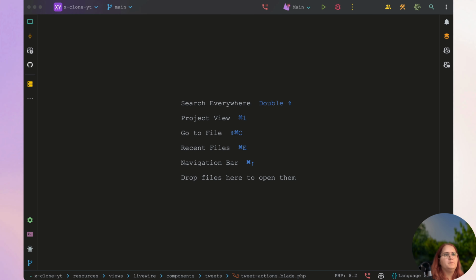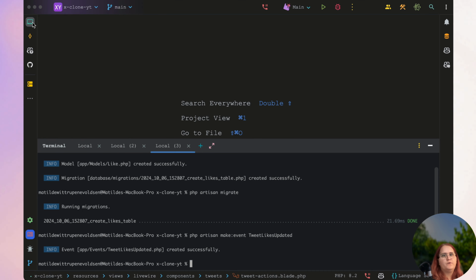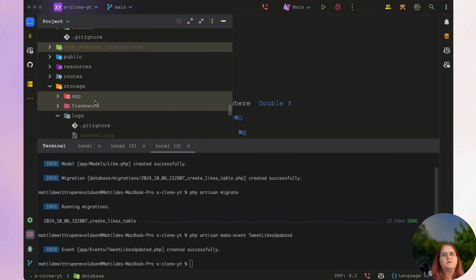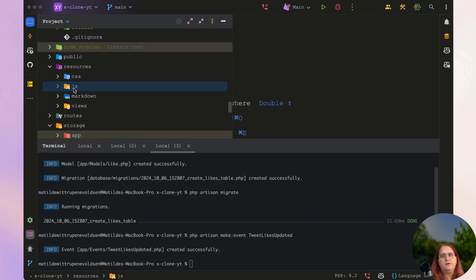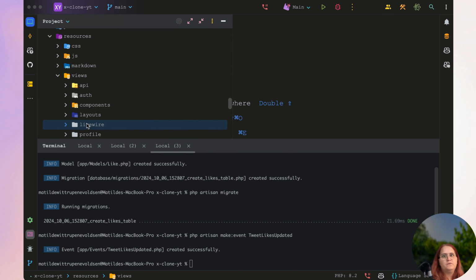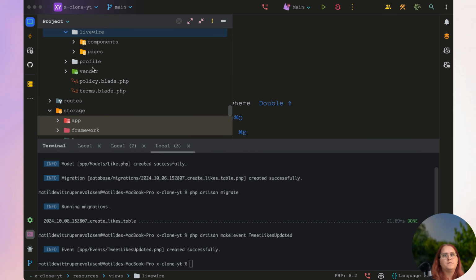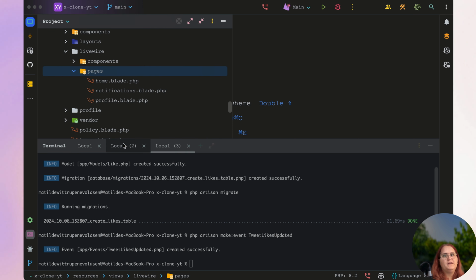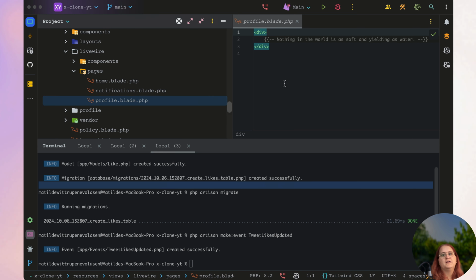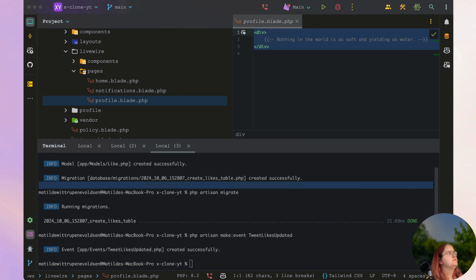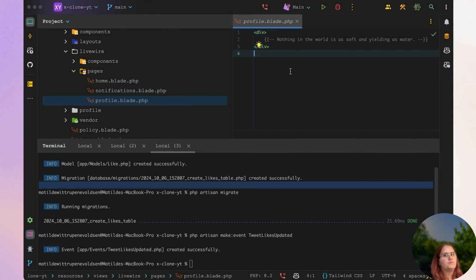In this video, we're going to be setting up the styling for the profile page. So for this, we need to essentially go ahead and create a Livewire component. If we go inside our resources folder and inside our views, Livewire, and we have this profile here, but we want to go inside pages for this one specifically. And we have this profile page here where we're then going to go ahead and display the profile page.